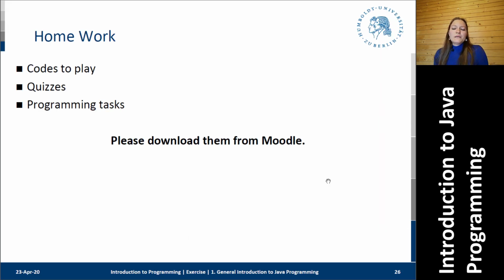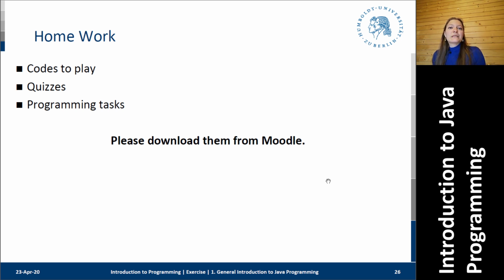So our homework. Oh, your homework, actually, the homework that was prepared for you. The homework for exercise number 1 contains 3 parts. The first part is that I advise you to open all the codes that you will find in Moodle and to play with them. It means that you are just playing with the code, and you are trying to change any values.